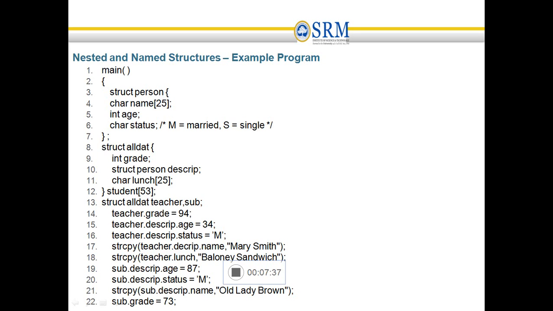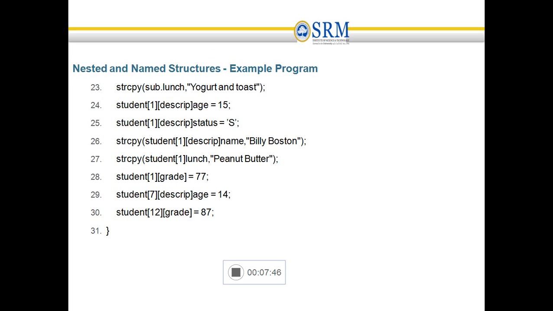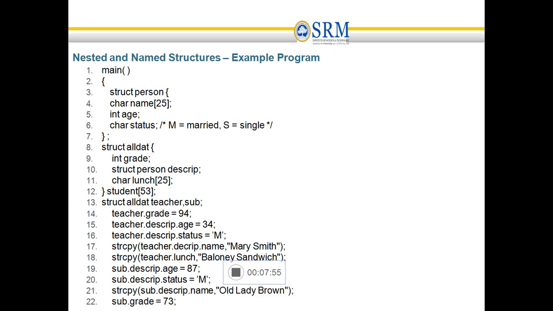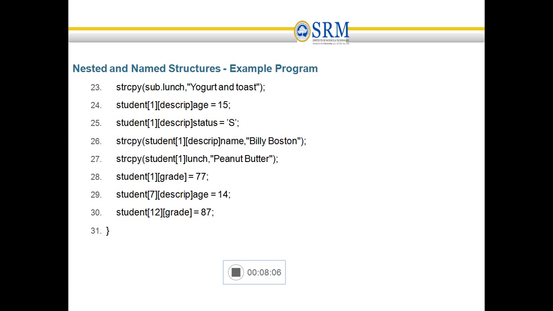The examples are also shown here of how we need to initialize the structure members for this scenario. Further, you also understood the concept of an array of structures. In the previous declaration, we declared the structure as an array of 53 copies, so we can index student[1], student[2], student[3]. In line 25 we have indexed student[1], and for the first student we have initialized some values. So you must understand how to initialize an array of structures.